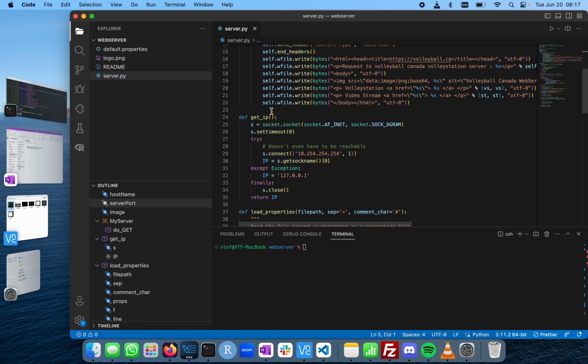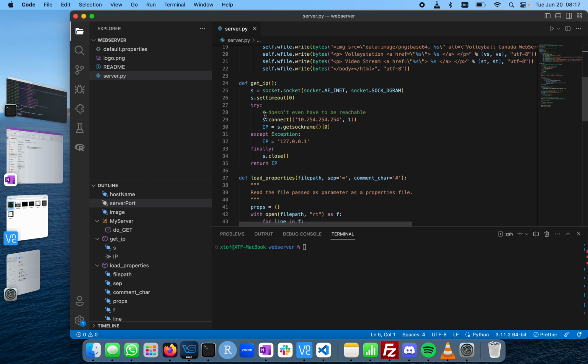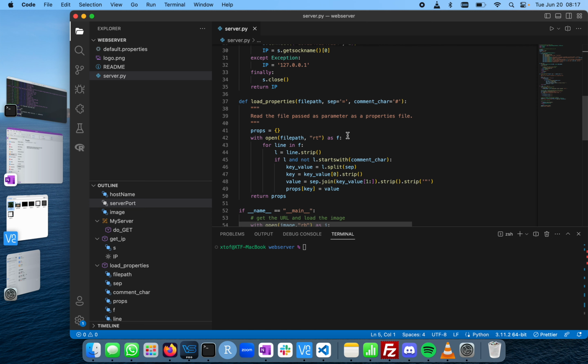The thing that I do is I gotta get IP just to make sure that I return the IP when I list. You don't need that because it's static IP, but I just wanted to have that. And then I'm loading some properties with some default values because I'm on static. Most of the time my stream is going to be the same because my machine that actually has the stream also has a static IP address on my router, so I can just read it from the default.